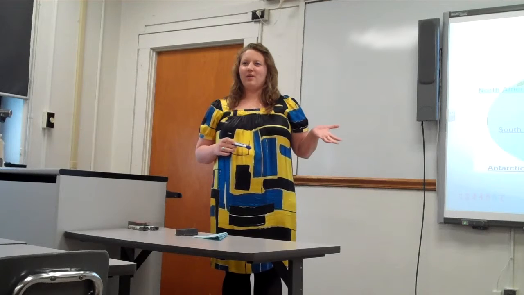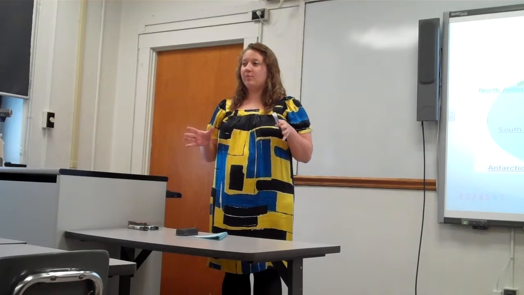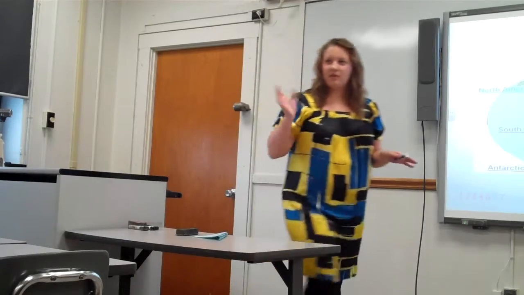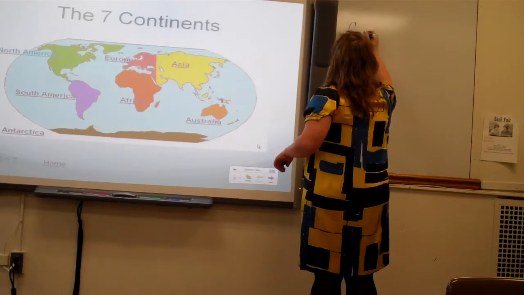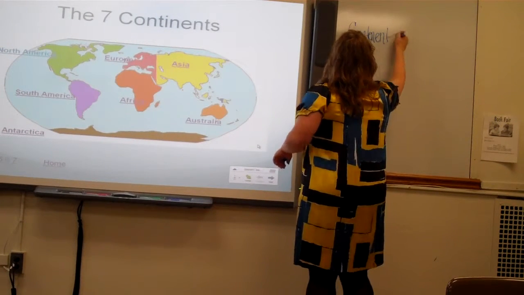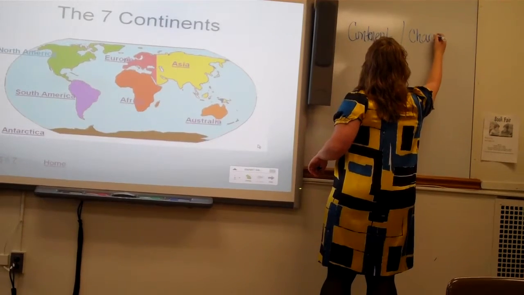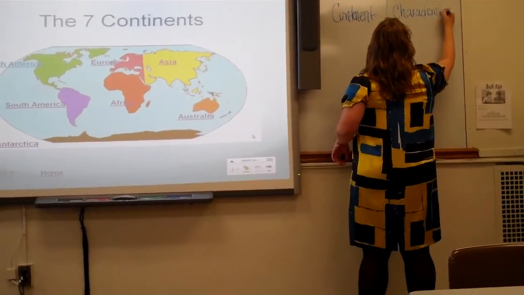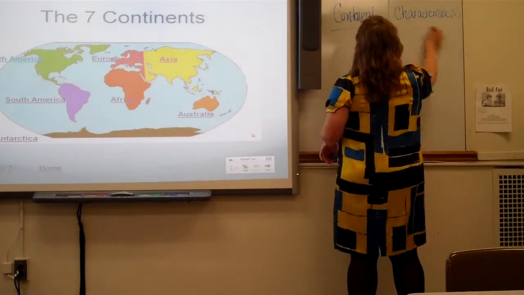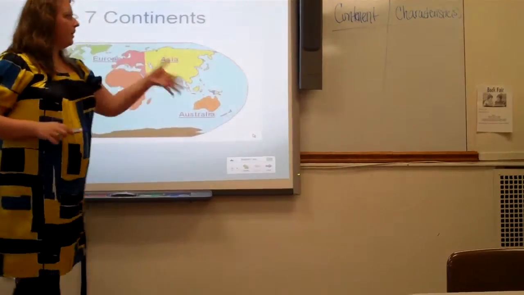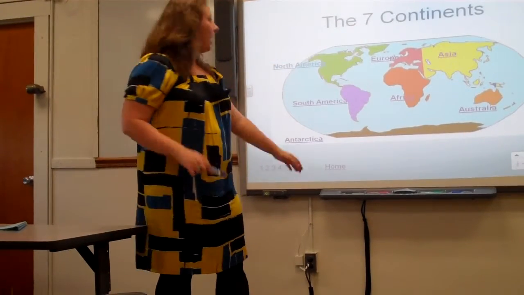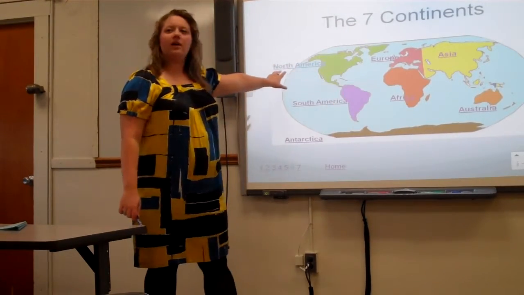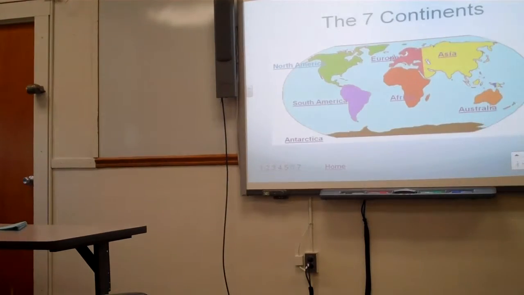We're going to be learning about biodiversity, and you might be wondering why do we have geography up on the board. But we'll answer that in a little while. Right now, I want everyone to find a partner and grab a writing utensil. I don't care if it's a pencil, marker, or pen. And you'll notice that on the board here to my left is a T-chart. We have continents on one side and a characteristic on another. Obviously, we have the seven continents here, so let's start with North America. If we were to list some characteristics of North America, what come to mind?